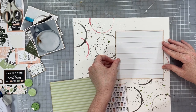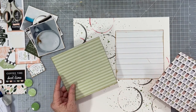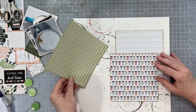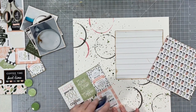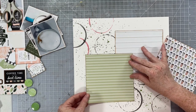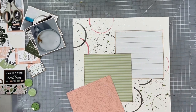I'm going to kind of layer them up, overlapping a little bit, but not covering my background, just that kind of middle spot. And then I have areas kind of diagonally that I can cover up, so that I'm not covering up all of my coffee rings and all of my splatter. Don't want to do that.